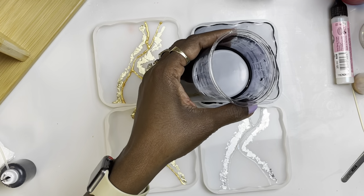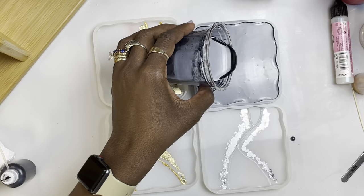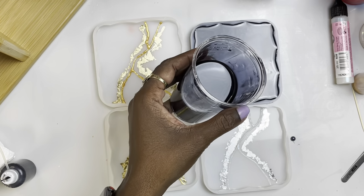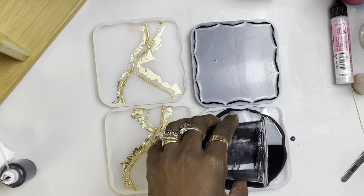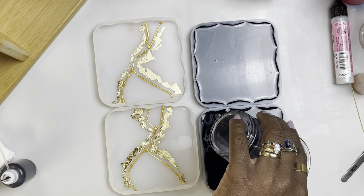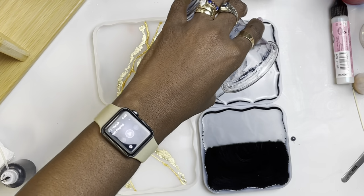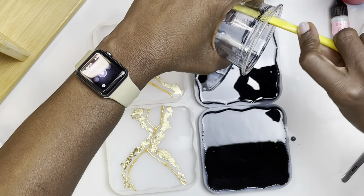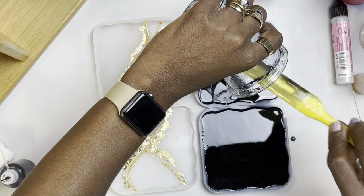Let me check it right now before I go on. So I'm just gonna go ahead and try to get that filled up at least that much and go on to this one. Okay. So I am satisfied with that. So y'all do see it does take 8 ounces for 2 coasters. Two. Only 2, my friend.